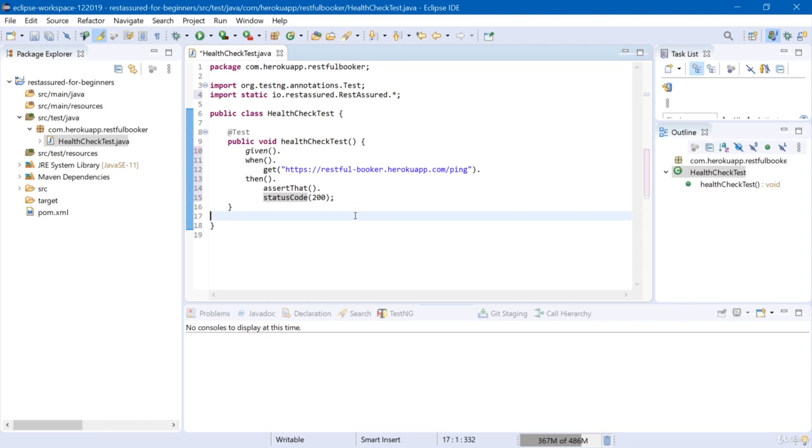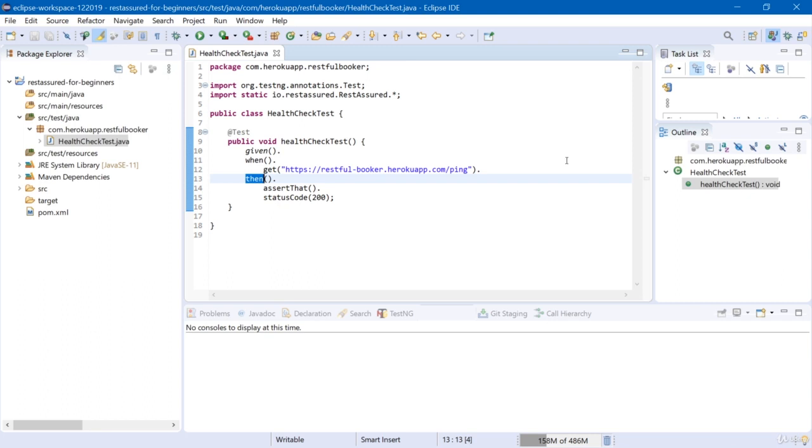So as you see, RestAssured gives us a BDD syntax: given, when, then. And some of you may find it very nice and helpful. Now let's save and run our test.